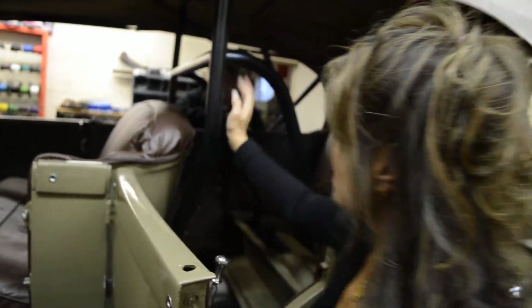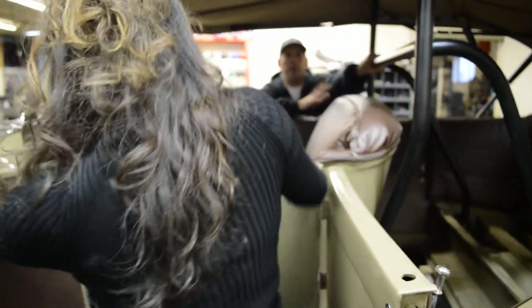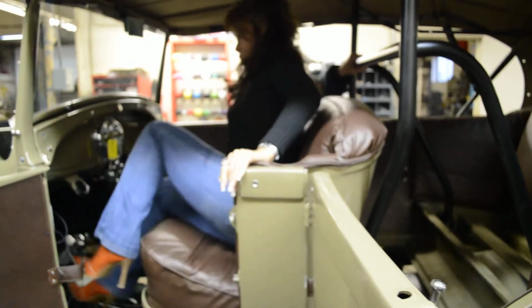Okay, so how would the seatbelt mount? The shoulder mounts are going to go across here. All right. I sat in the car. Would I hit my head? Mm-mm. At all? Not even close.